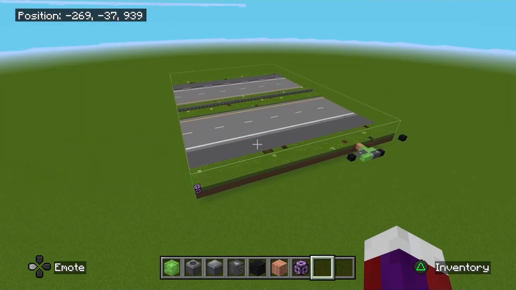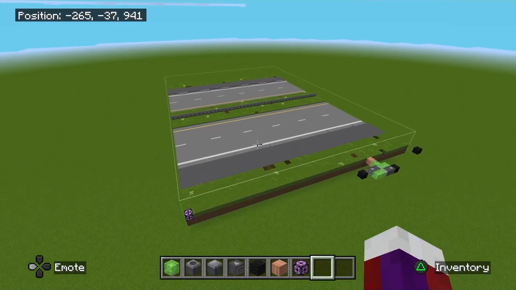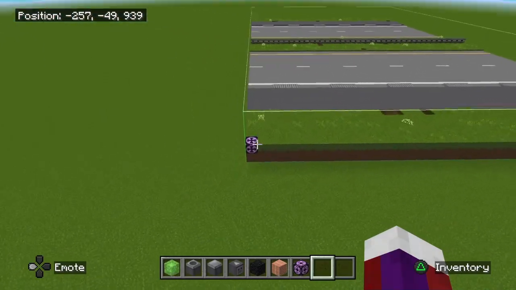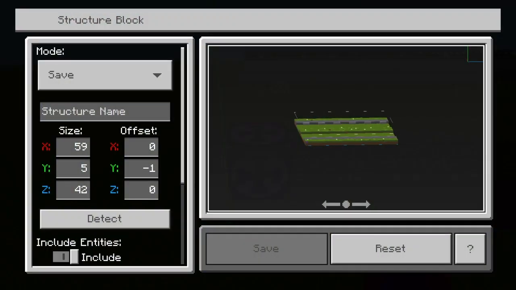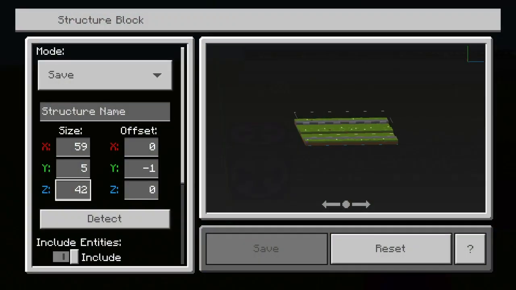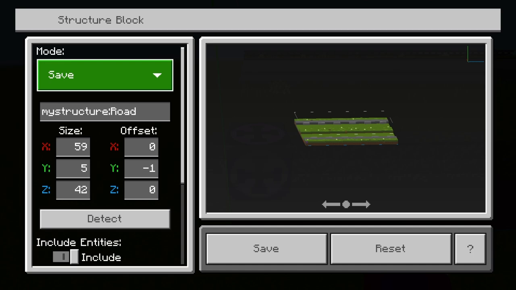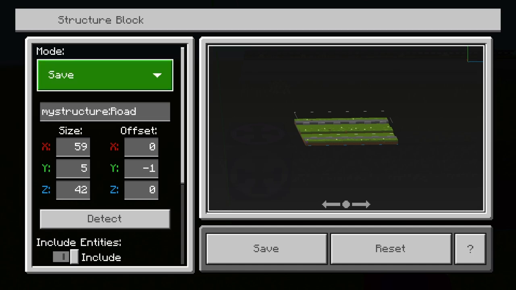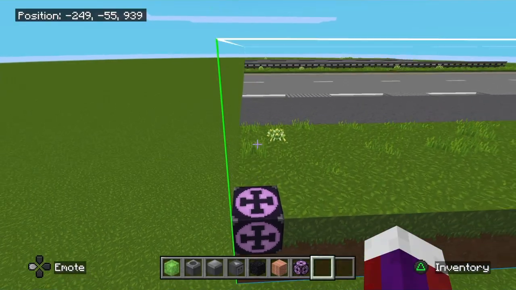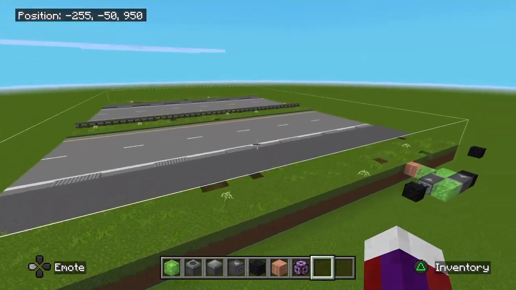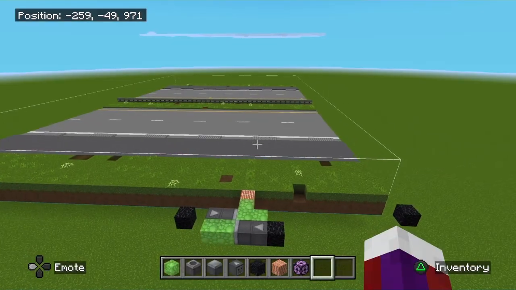Alright, now once again I'll be showing you this example here with this road. So we have this first structure block in here, okay, and I have all of the boundaries correct. So the name on this, I'm just going to put road. Remember guys, you could put anything that you want as your saved name. Okay, now up top I'm going to hit save, and at the bottom down here, remember to hit save. Now again, that section is now saved in that first structure block.